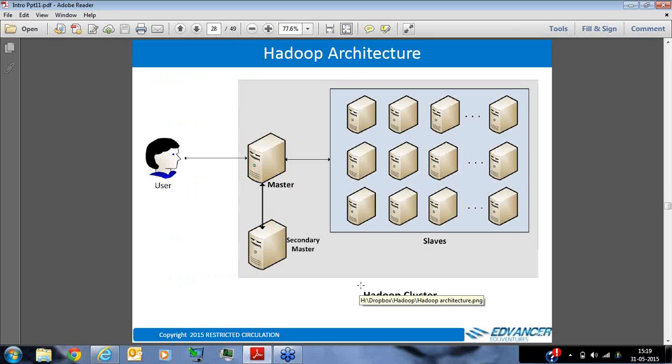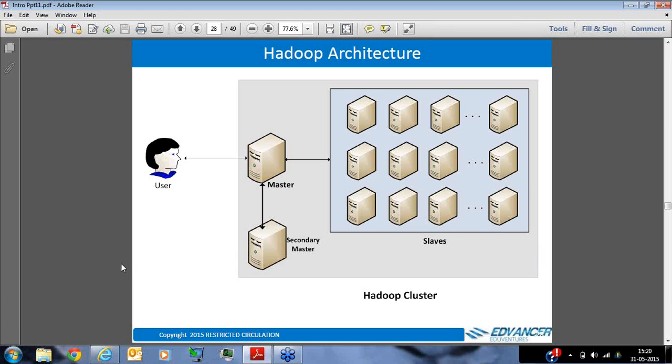I'm sure those of you who see this picture will feel that it's an extremely familiar architecture of a Hadoop cluster. It is nothing but a master-slave kind of architecture, right? Where you have many machines here which can be called slaves. These slaves are the ones who are going to be storing the data. These slaves are the ones who are going to do the processing or analyzing of that data in parallel.